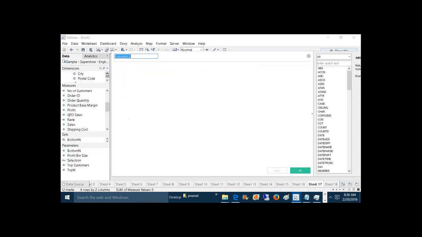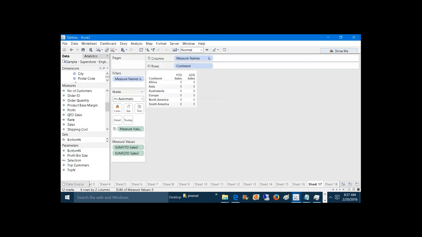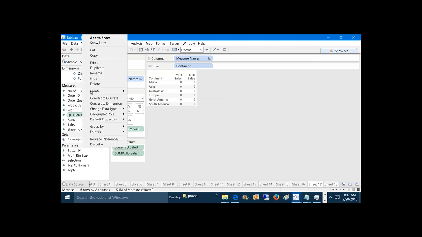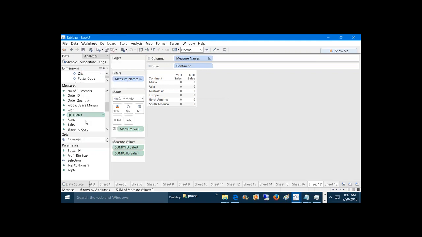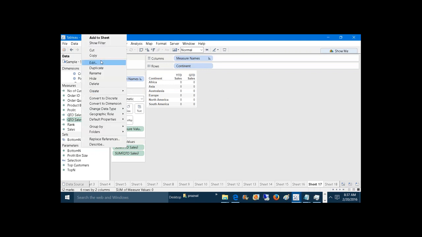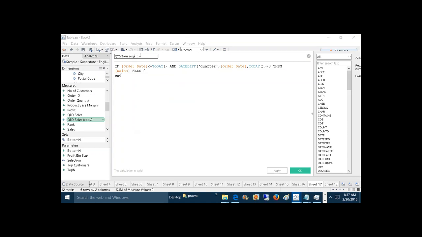So I'm creating one more calculated field with the name MTD sales. Let me duplicate QTD and edit this. I'm naming it as MTD sales. So the date part is month of order date, comma.